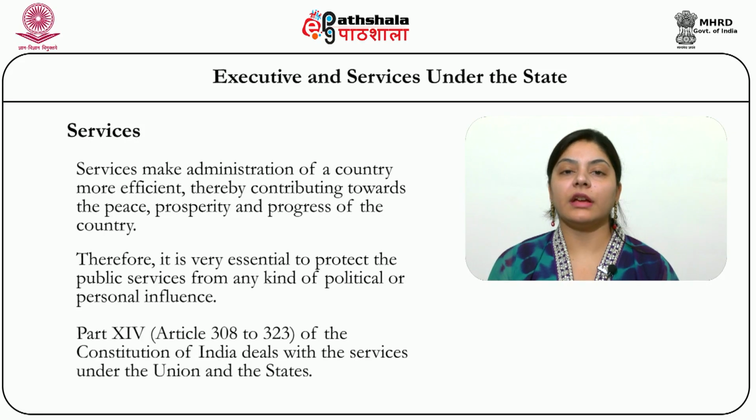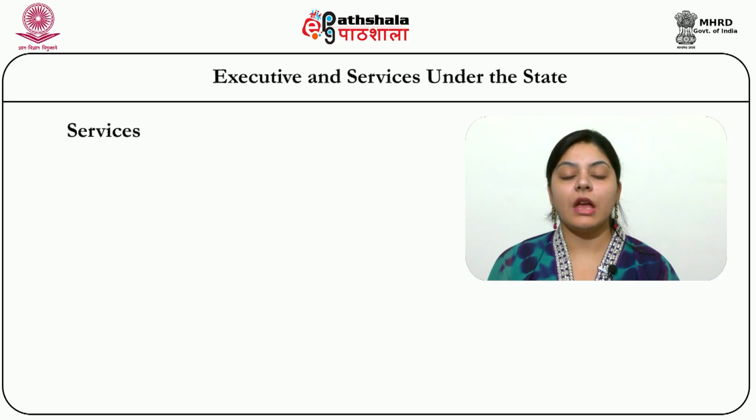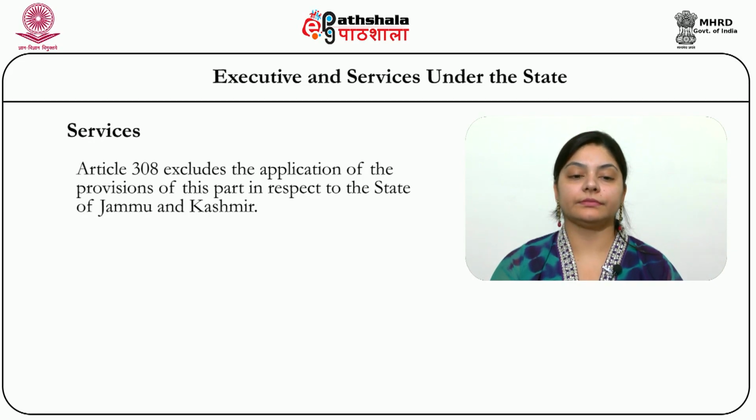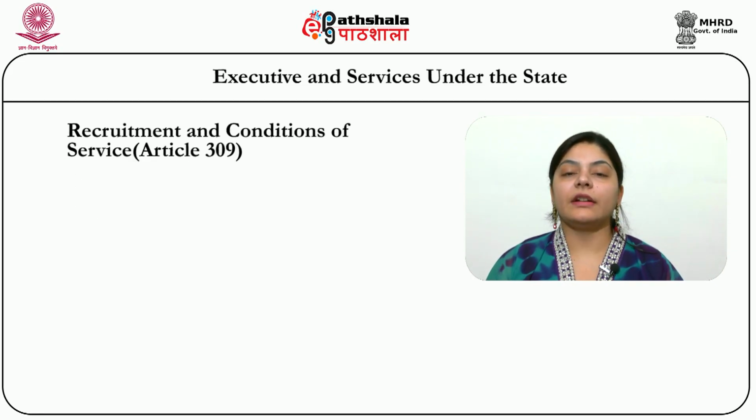Part 14, containing articles 308 to 323 of the Constitution of India, deals with the services under the Union and the states. Article 308 excludes the application of the provisions of this part in respect to the state of Jammu and Kashmir. Under Article 309, recruitment and conditions of services of public servants are contained.